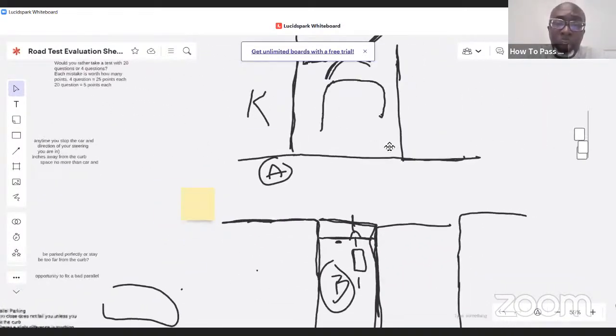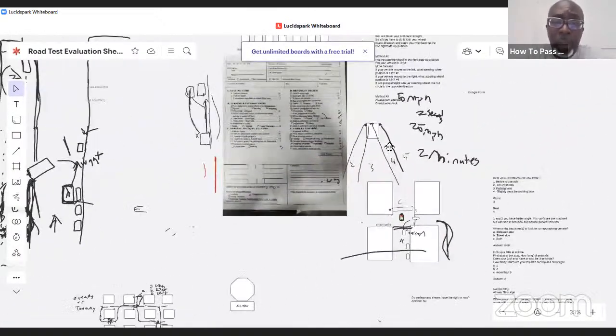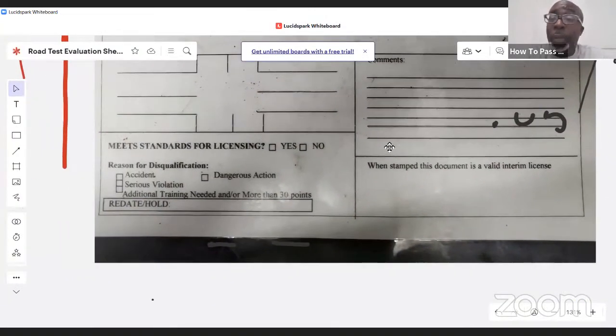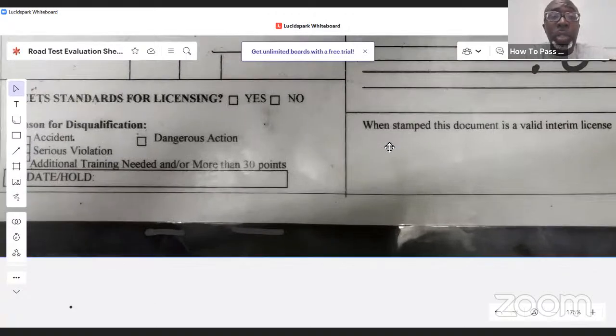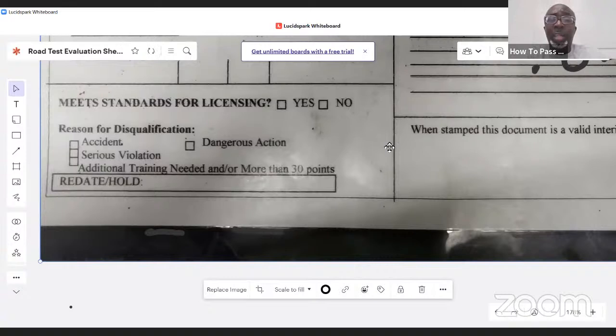That line that talked about the 30 points, what else did it say? Well, let me ask you this. That line that talks about failing for more than 30 points, what is the most important phrase in that sentence?